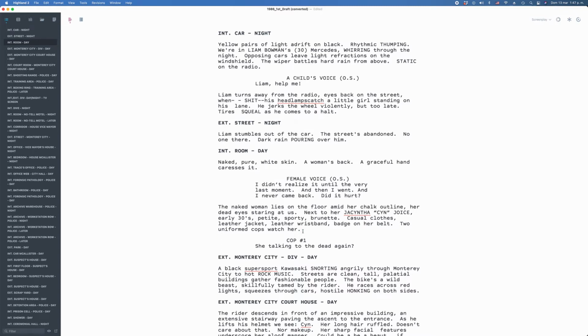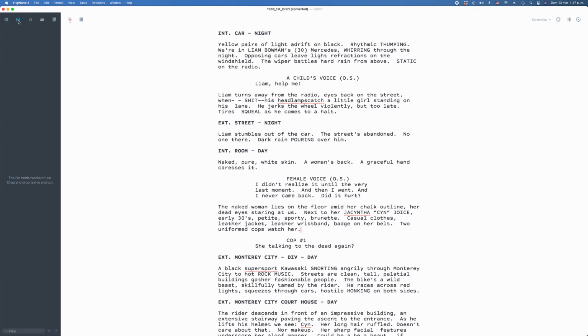The text you store in the bin is not a file. The bin is just a place where you can put parts of text that you might need again later. But at this point, you don't necessarily want to have them in the document itself. So let's see how you can do that. And in fact, it's super easy.